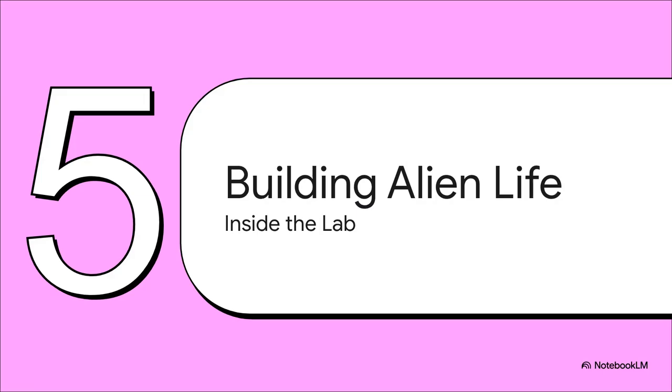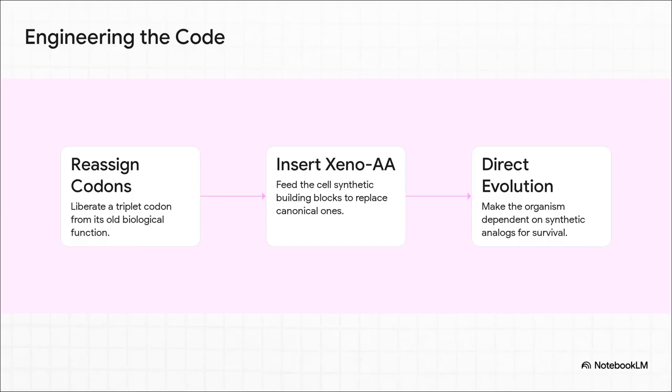Section 5. Building alien life inside. So, you might be wondering, how do you actually boot up this new genetic software in a living, breathing bacterial cell? They do it through an incredibly meticulous process called genetic code engineering. Researchers basically hack a bacterial genome, systematically replacing thousands of specific stop codons just to free up space in the genetic dictionary. Once liberated, scientists program those newly freed codes to force the cell to use completely non-natural amino acids. They even use directed evolution to make the organism entirely dependent on synthetic analogs, like 5-chlorouracil. What that means is the bacteria literally cannot survive without human intervention and a steady diet of synthetic chemicals.